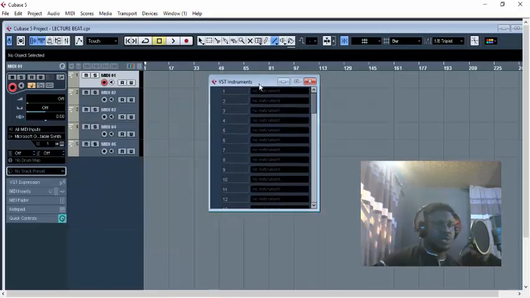It looks this way. Then we have so many channels, from 1 down to 64 channels, where you can assign your VST instrument. Do you understand? Now after that, let's say you're assigning your FL. Just click that. But before then, make sure the FL is installed. It doesn't matter the version of the FL you have, depending on what you want. Do you understand?